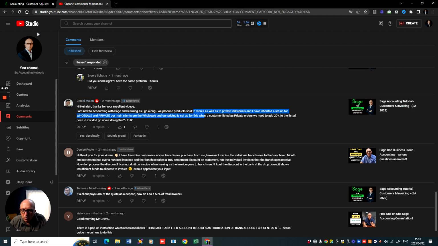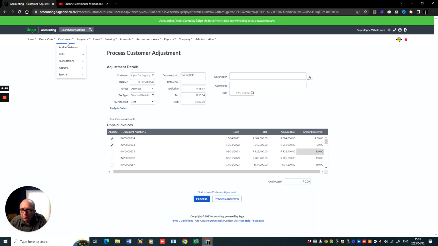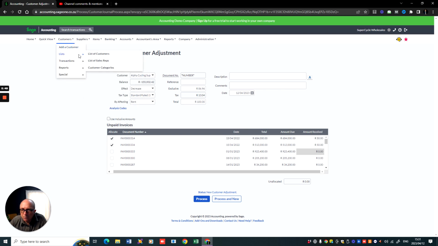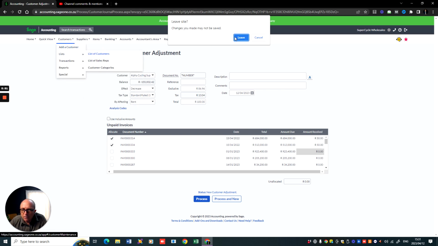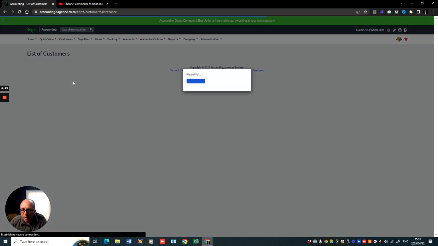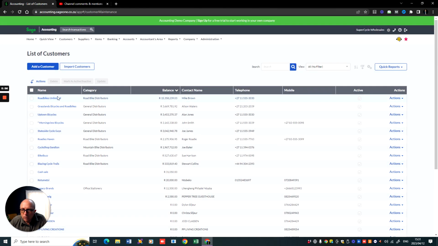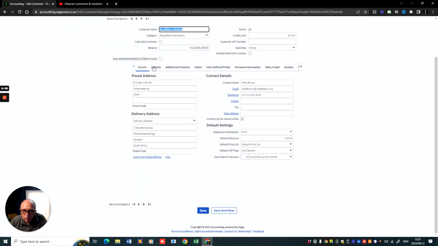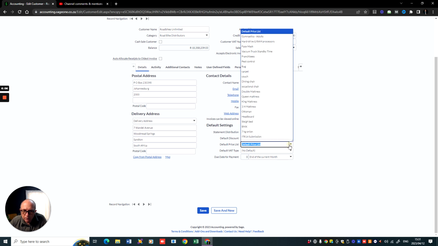So normally, if you work with different types of customers, if you go to your customers, list of customers, remember over here's the place where you can normally set it up to say which customers use which price list, you see. So you would go to, let's quickly see, where's that screen over here? It's not often that I work with this one, but you can see over there is your price list that you would use over there.